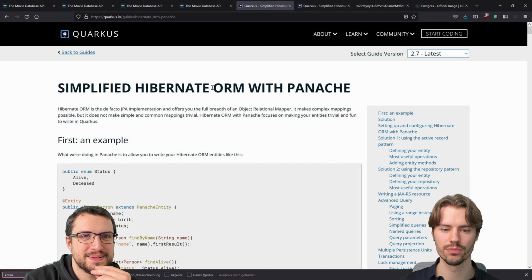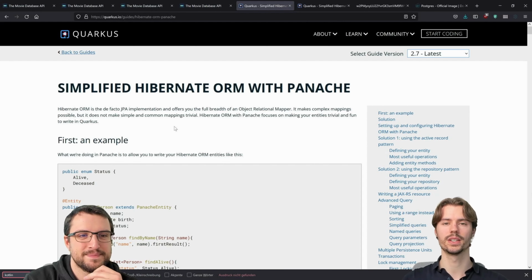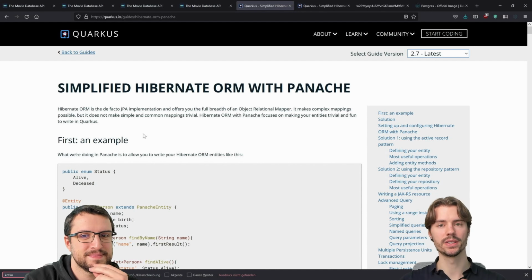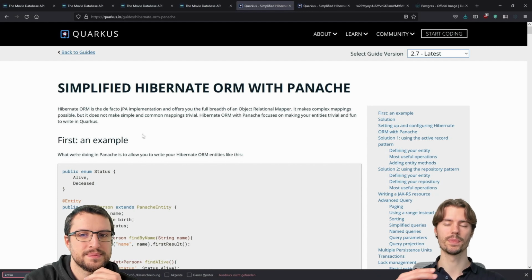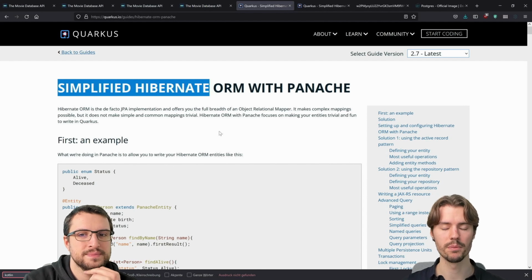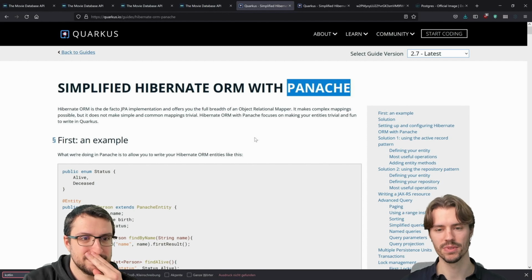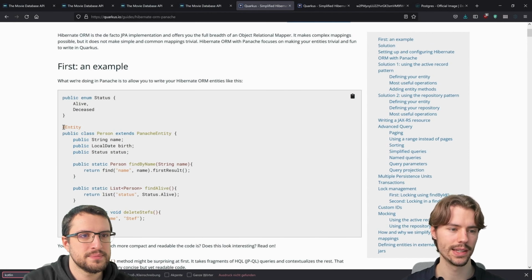So Panache is also an object relational mapper. So from SQL database mapping to objects that you use in your programming language, and mapping the relations between objects and so on. It just helps you so that you don't have to write SQL queries manually, and don't have to manually map the result from the database into the fields of your object. And Hibernate can, from time to time, be a bit complicated, a bit bloated. So there's Panache, which aims to make it simpler. Okay. So with Panache, there's 2 ways of handling entities.